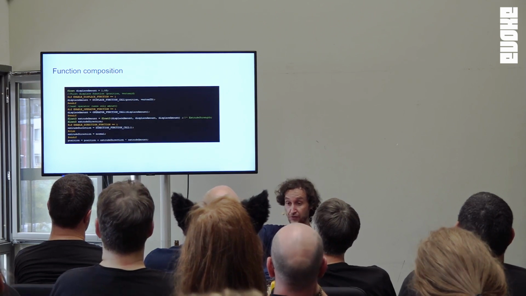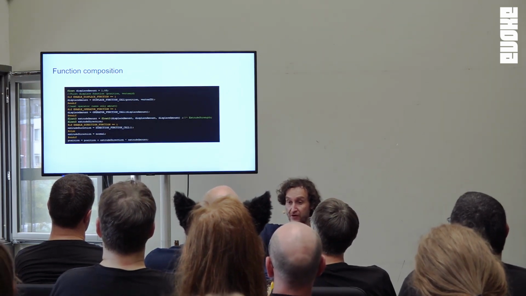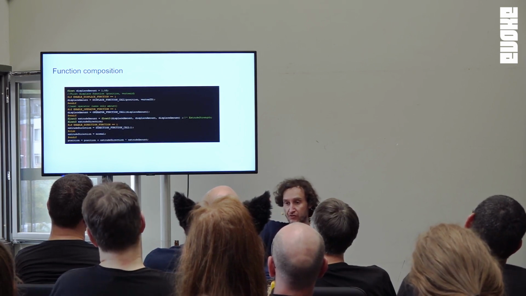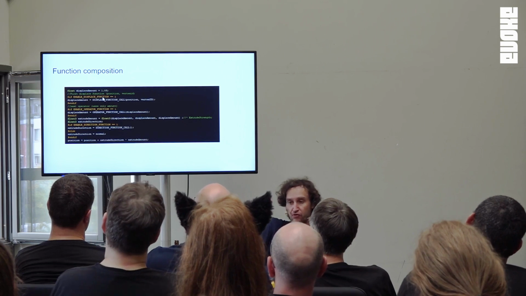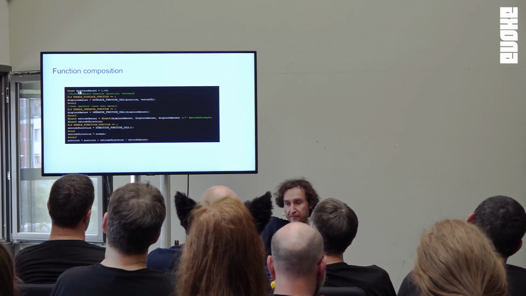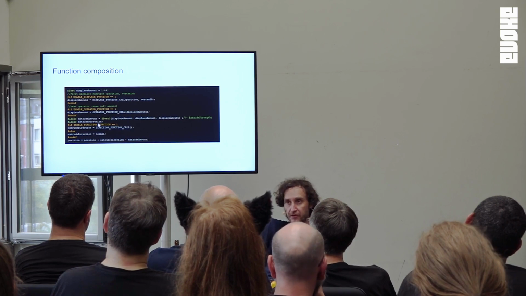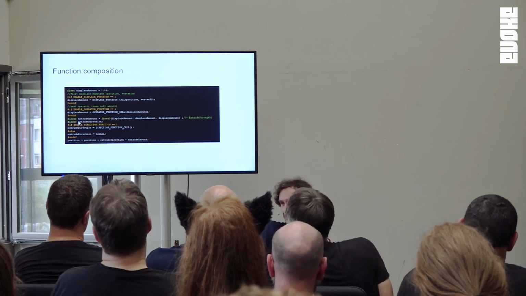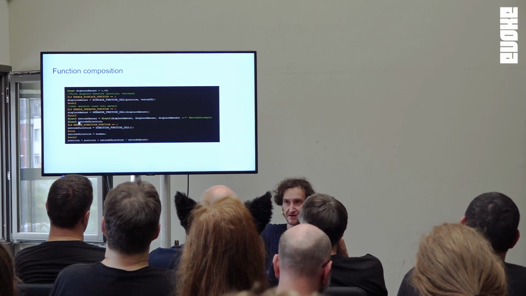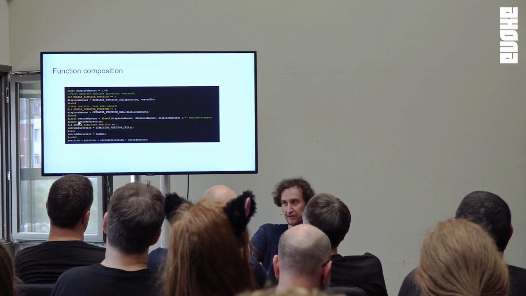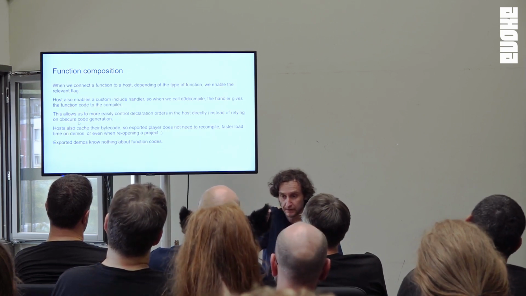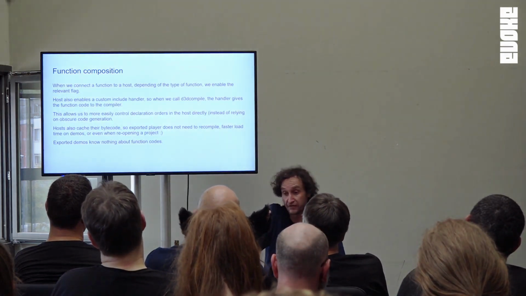Next, the function composition. Every one of those shaders has a check: if it's enabled, call it; if not, use the default. So you displace by one, and if there's a function, you just replace it. The great thing is the compiler will also remove dead code. If we have something and we don't use it, the compiler will just get rid of it for us. So we can still add this extra code and make sure the result is very clean, which is quite great. That's just how it works.